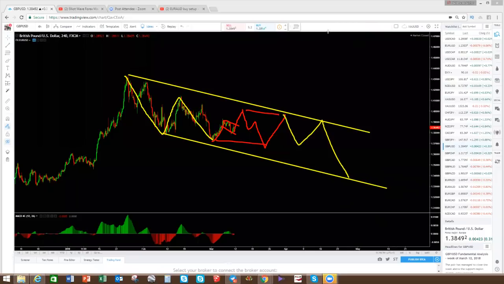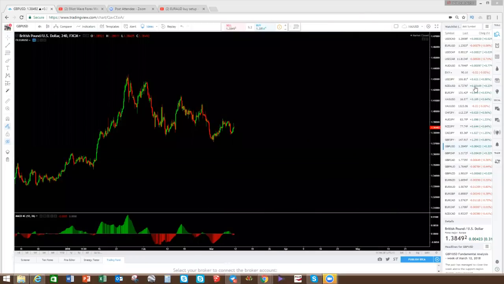And this is not just a big sideways move; these lines are not random. You can see this is the first structure, second structure, the third structure. So I'm not just drawing random lines. I'm looking at the structure here. So that's the structure that you could possibly have on pound US dollar. Okay. The rest of the pound pairs, pound CHF.